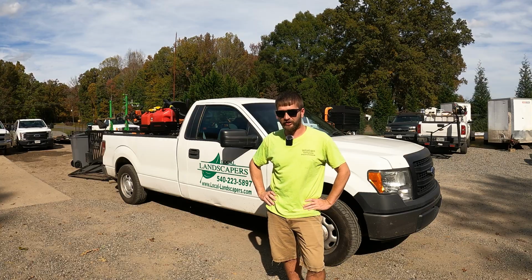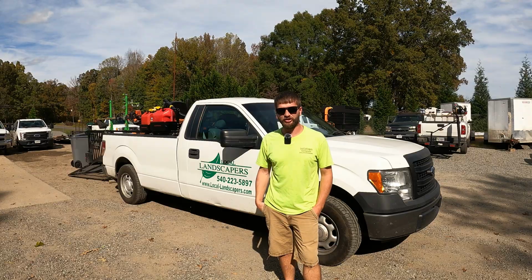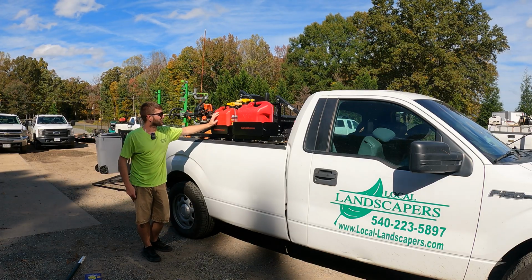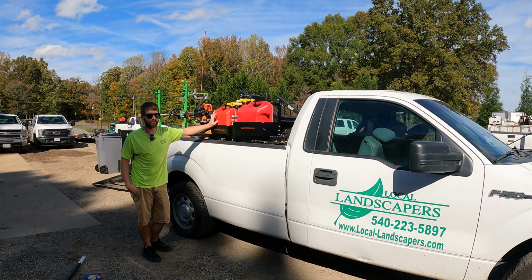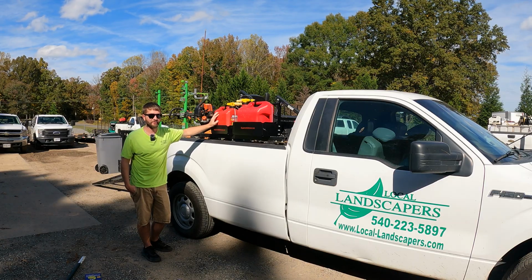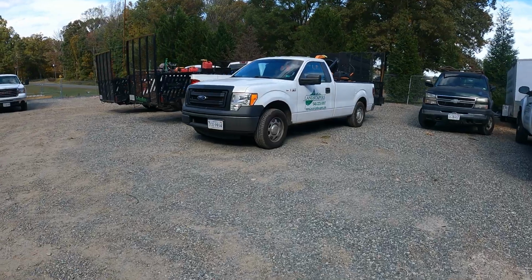There's a few other things that we have that are pretty obvious. First aid kit. Another thing that we have included is a ratchet strap. Gas can racks. We use the no-spill gas cans. They're like, I don't know, 30, 40 bucks a piece. I guess you could consider that expensive, but it's worth it. We don't have to replace gas cans every single year. We can get a couple years out of these guys before we really start to even have to worry about anything.